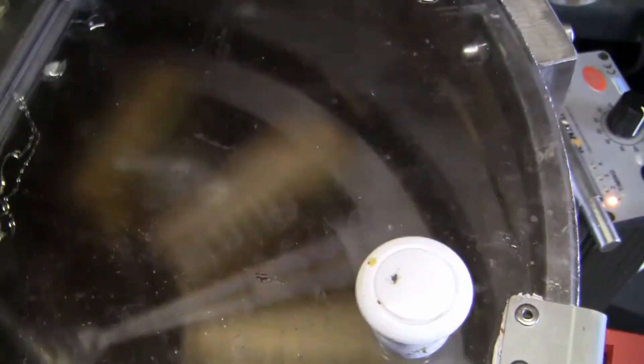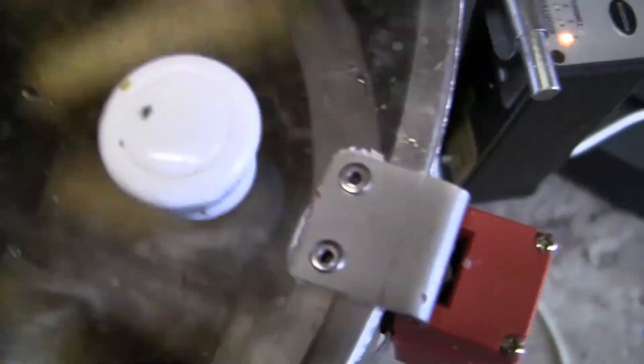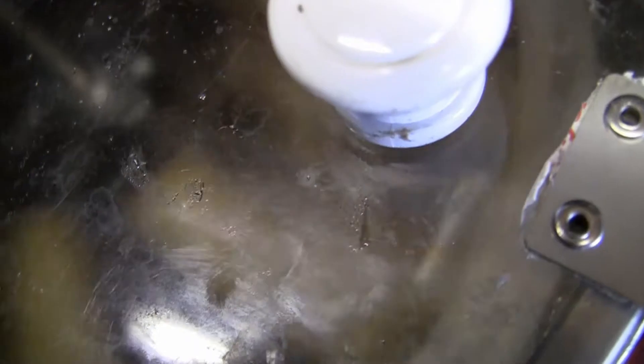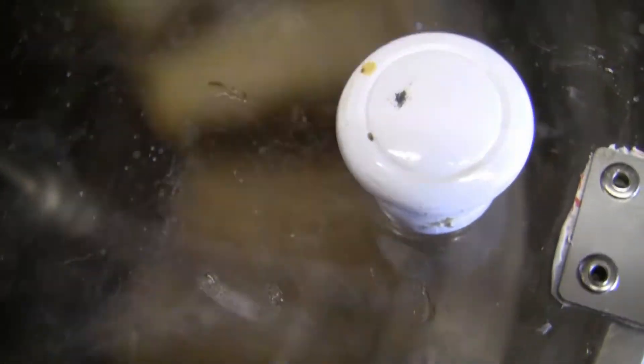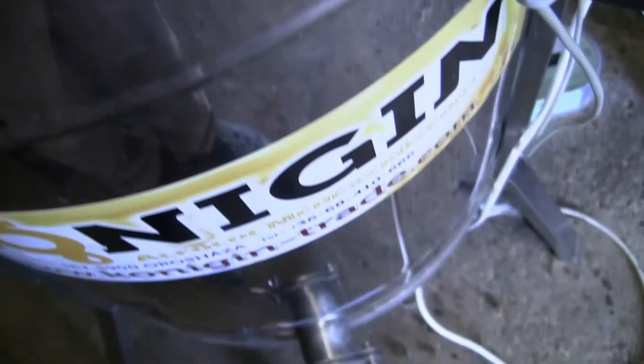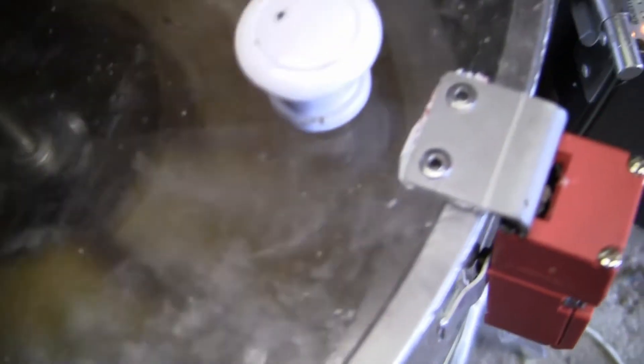You can tell if it's getting a bit upset because it starts rumbling and making a bad noise. I'll turn it up a bit. Then that's okay. You might be able to hear the honey being splattered against the side of the drum — the valve is down there, that's where the honey will come out eventually. We're on about half speed now. Going up to three-quarter speed. The honey's been thrown out on the side — you can probably see it at the top. It's not moving an inch, which is great.